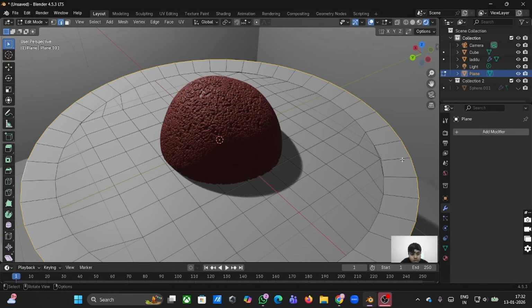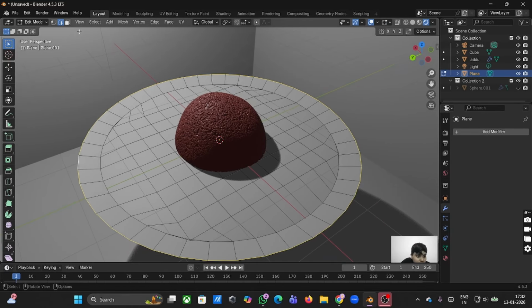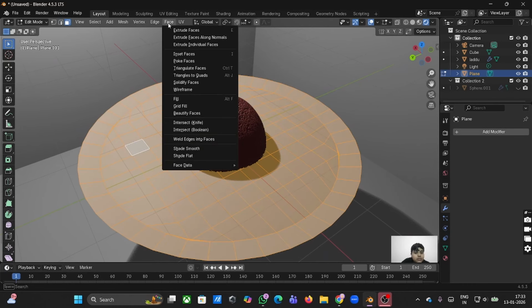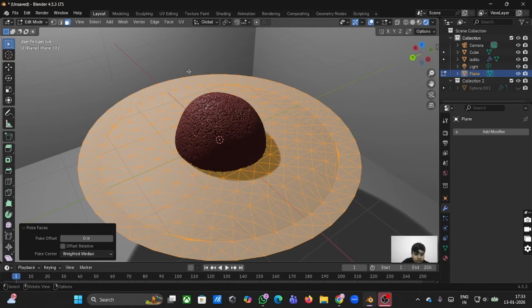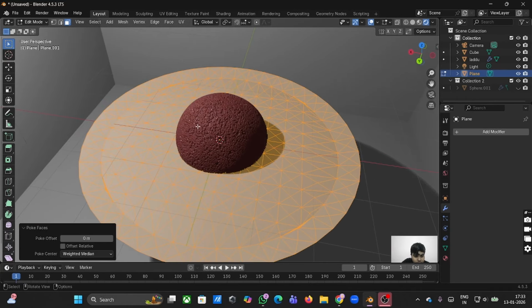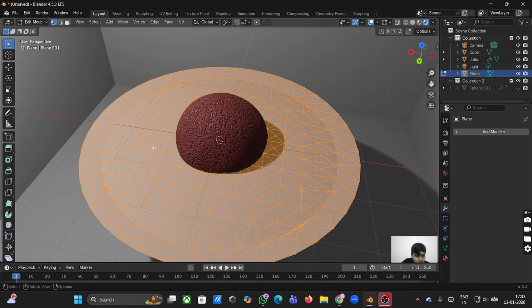Okay, I'm going to select all these faces. I'll select one and press A to select all. I'm going to the face menu and I'll set poke faces, just like that. Why does it look like this? Okay, anyways, I'll just select this and go here.